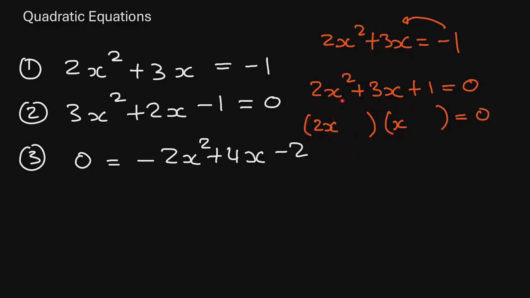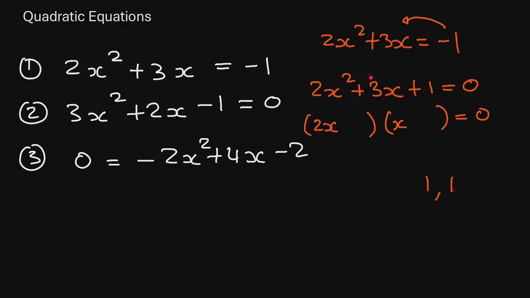And then the second step is that we look at the factors of the last term. So the factors of the last term are just 1 and 1. But because now the first factors of our x squared are 2 and x, this means we are going to multiply one of the factors with 2 here. Whatever factor we multiply with 2, we're also going to look at the last sign. The last sign is positive. So we're going to decide which factor we're going to multiply with 2, so that when we add the factors, we get the middle term, which is 3.